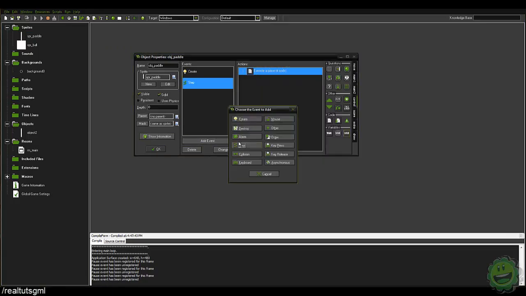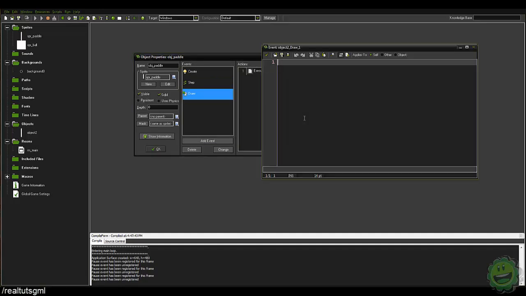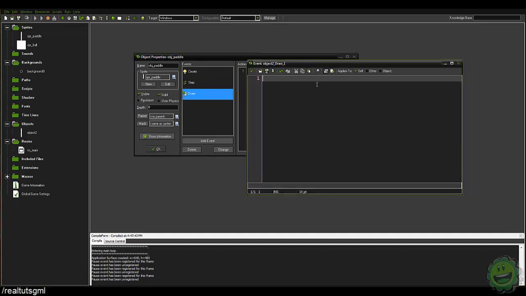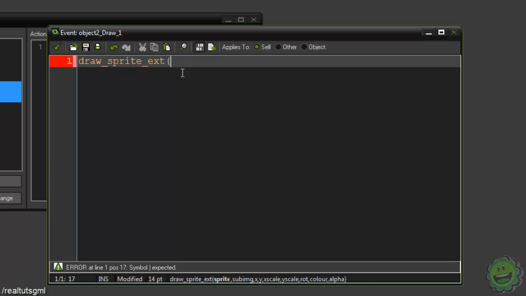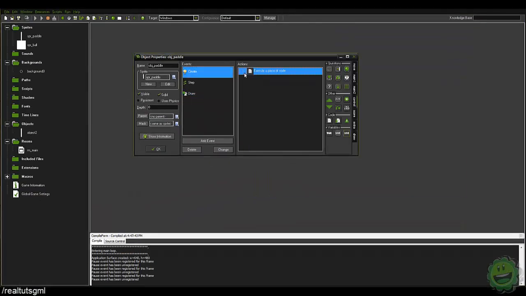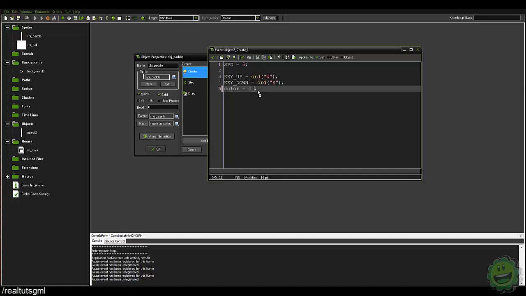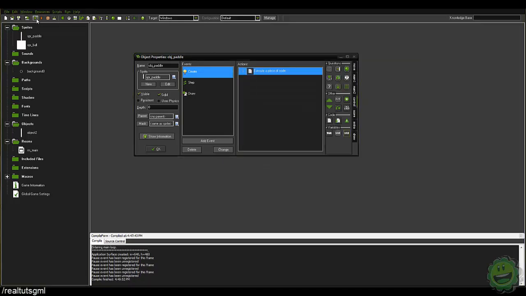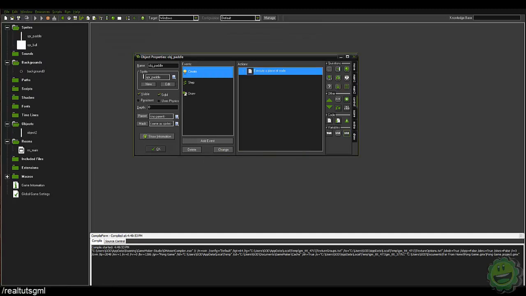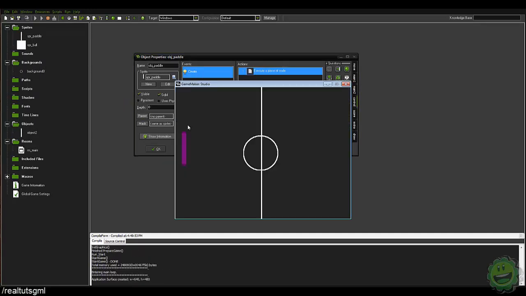One more thing we're going to need, and this is not required, although it is cool, and this is changing the color. So here we just say draw underscore sprite underscore ext, stands for extension. We set our sprite image index, x, y, 1, 1, 0. Now this is our color. We just say color, and our alpha is 1. And that's basically it. Now, since our color is blue, let's change it to say purple. All right, and let's go ahead and run it now. As you can see, our paddle is now purple. How cool is that?